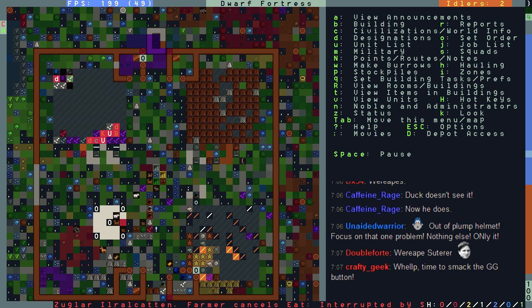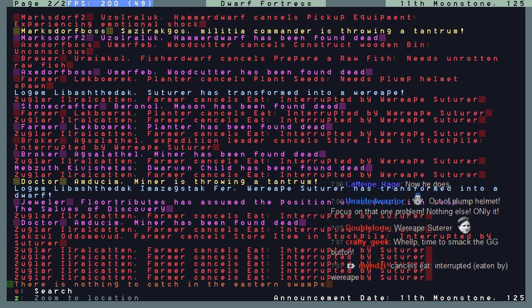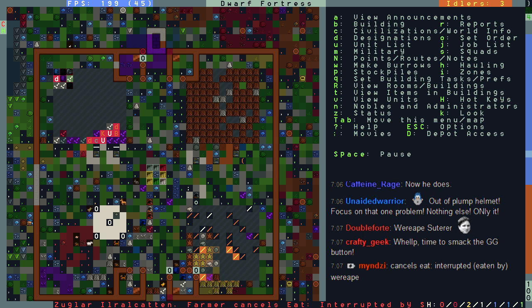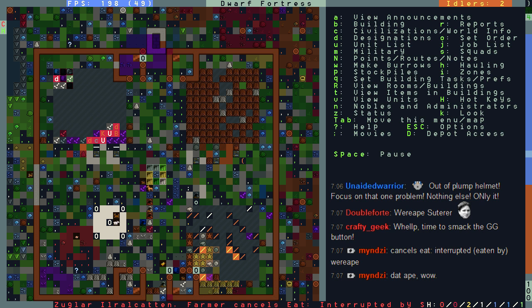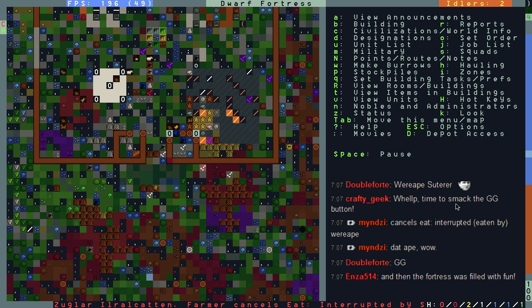Yeah, it is time to smack the good game button. Interrupted by the were apes, interrupted by shooters. Yeah, oh, someone's creating mechanisms now. Oh, man. The fort was doing pretty well, though, but yeah, defense. I did slack again on the defense. It was not ready. Should have built a little thing in the middle here that could have closed off sooner, maybe.